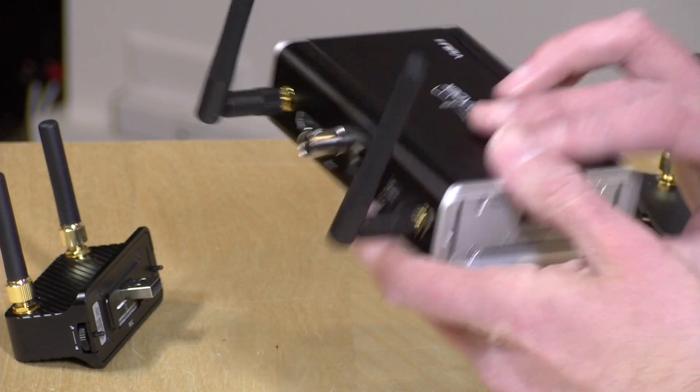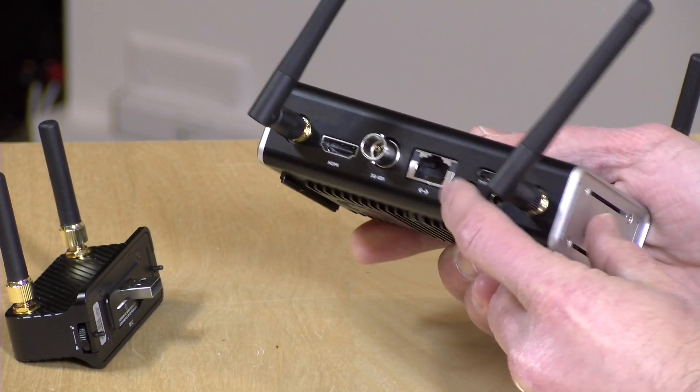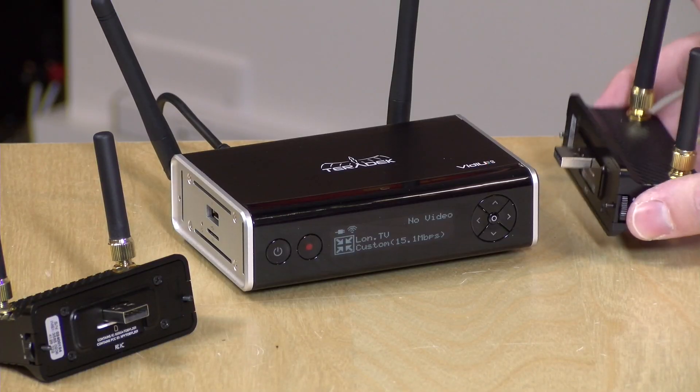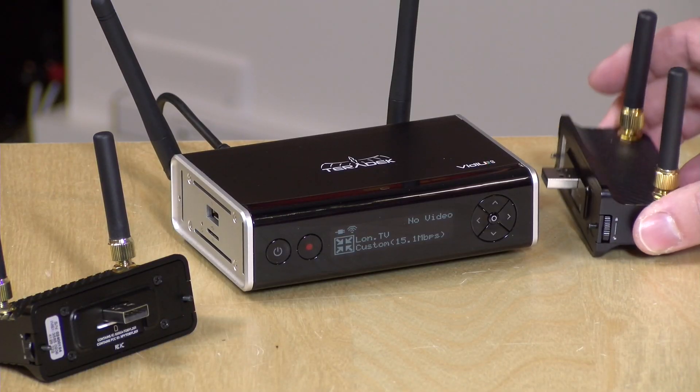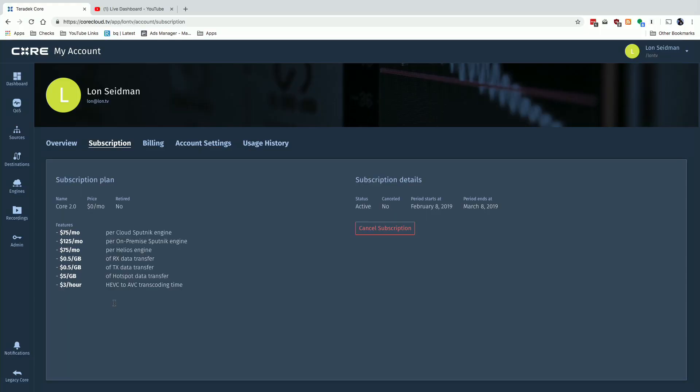You also have a USB Type-C port for power. There is a battery built into this, but it's not going to last all that long — they say you get about two hours, and that might be accurate in ideal conditions. But we were out in a weak signal area with both modems attached and were watching that battery indicator drop pretty quickly. My advice would be to make sure you've got that power source with you just to be safe so your stream doesn't get interrupted by a dead battery right in the middle of a sporting event.